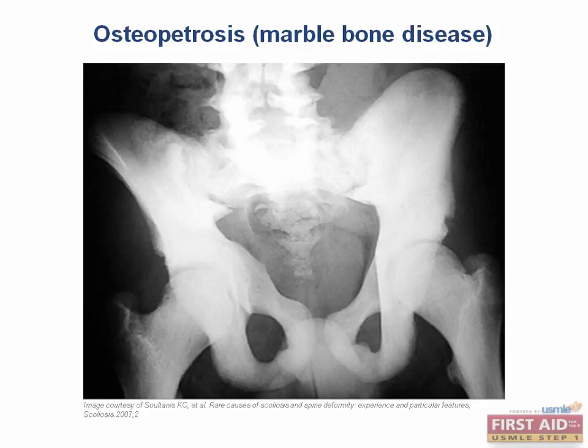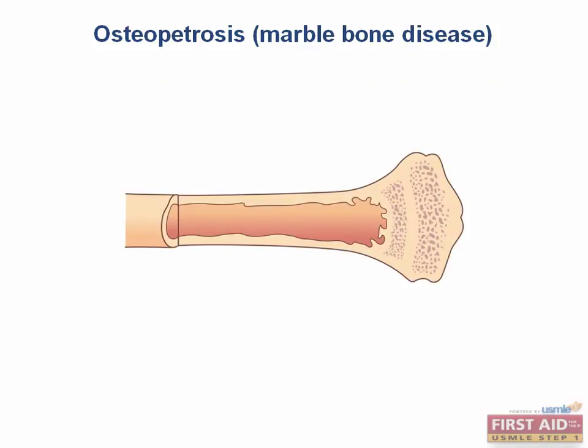In normal, healthy bone, the center of bone is hollow enough for bone marrow to fill it. What happens in osteopetrosis? Well, the marrow cavities are actually filled in. So what happens if you don't have much bone marrow because it's been displaced? Anemia, thrombocytopenia, and neutropenia, which can predispose to infection.